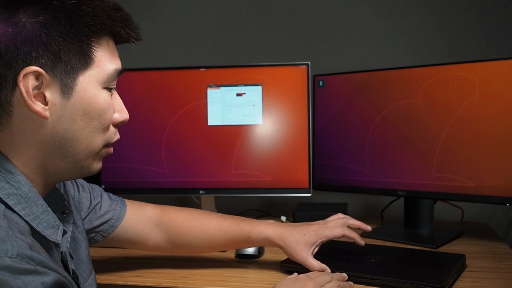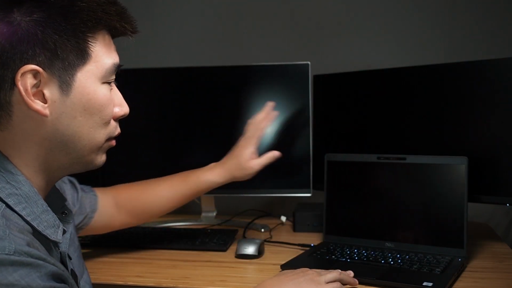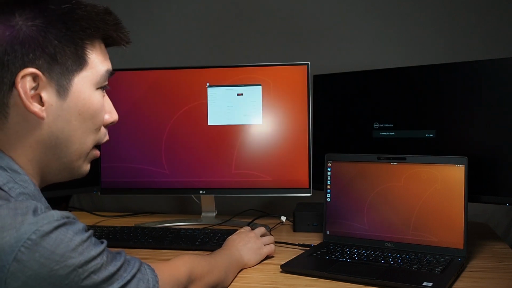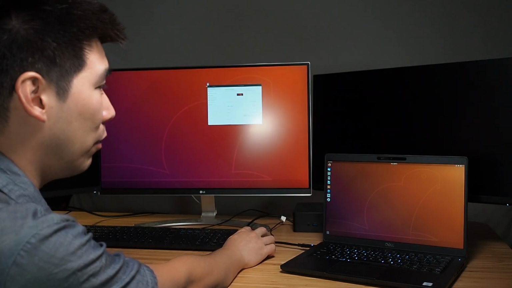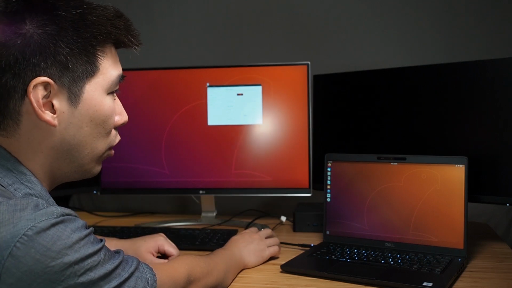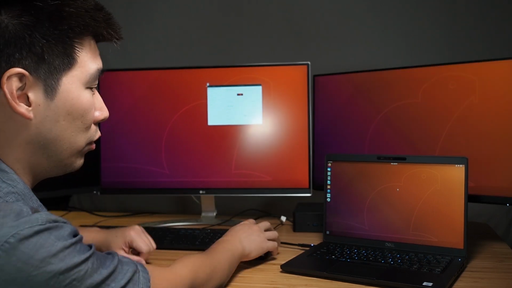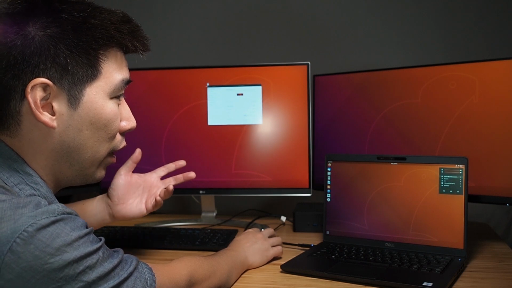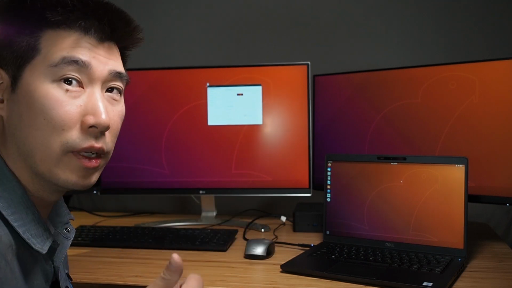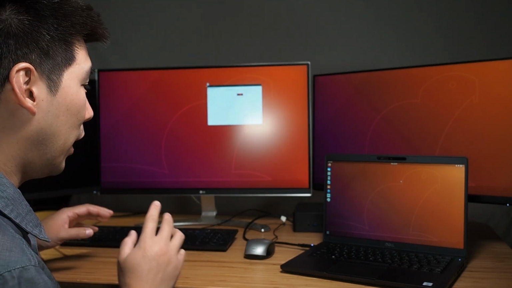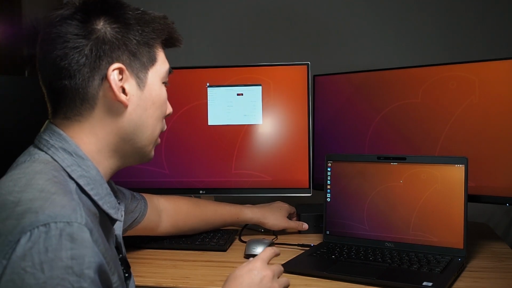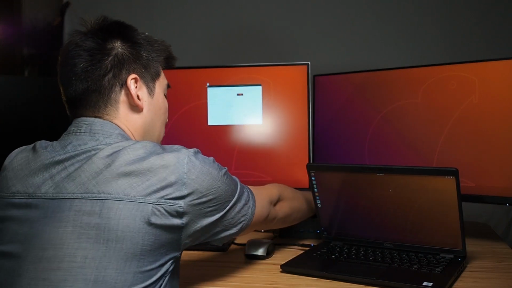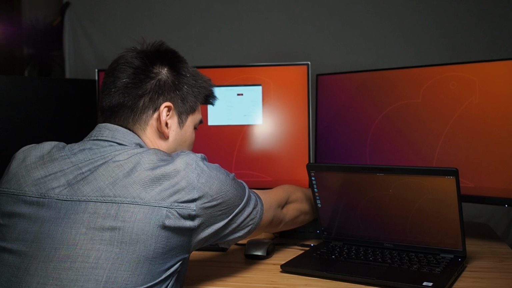So I'm going to actually just quickly firstly tell you, I'm just going to bring this up again, that we definitely have network. I can definitely see that we've got network going. So the Ethernet is working, and I've got, of course, the two USB as well. So definitely nice to see the Ethernet is running there. I can definitely see it's connected there, which is good. So I'm going to try, and actually what I'm going to do is unplug one of these monitors, which is this monitor here. So that is the HDMI port.